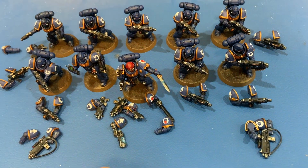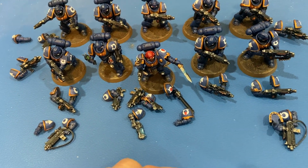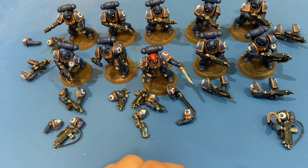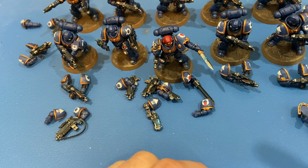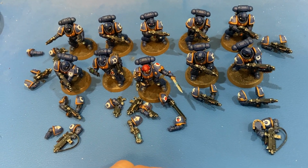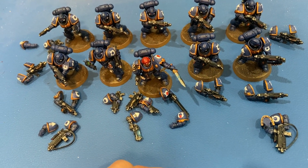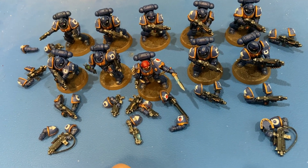But I think that's about it for the Intercessors. Overall, they were fun to paint, and fun to magnetize when they were done. But a lot of painting, a lot of transfers to get them all up and matching. So hope you guys found this useful, and kind of what you can do with a sprue of the Intercessors. You can get a lot out of them if you're willing to put in the work to magnetize them.